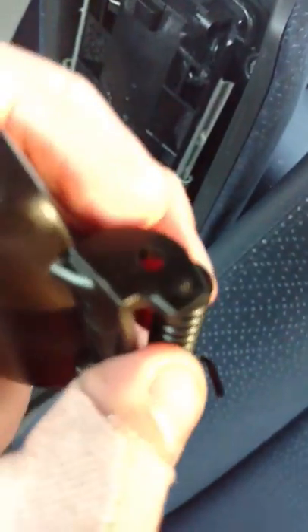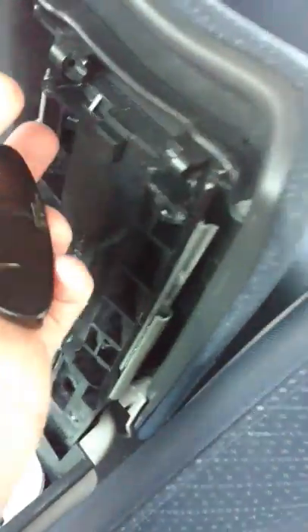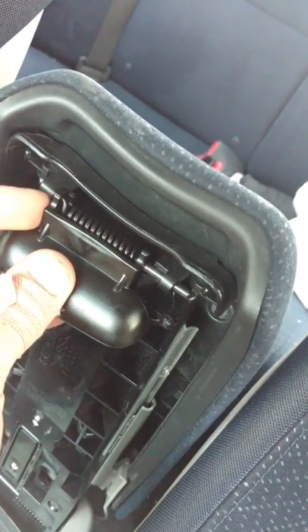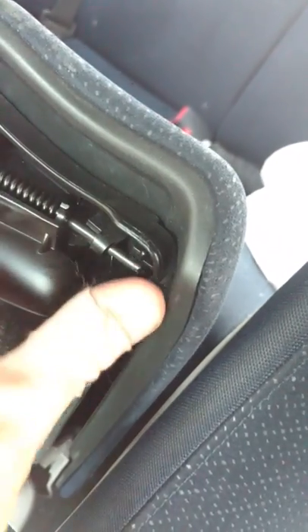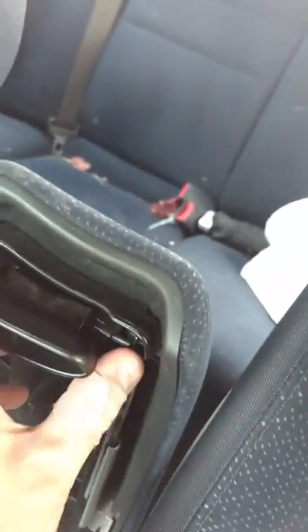When you put the latch together, you see there's a hole right here, and one end of the spring goes inside the hole. And then the pin goes right through there like that. When you put the new latch in, this end of the spring goes on top of this little shelf right up there. I have the latch all the way down so that the spring's on top. A mistake I've made several times is putting the latch together with the spring down here — that's wrong. So don't make that mistake.